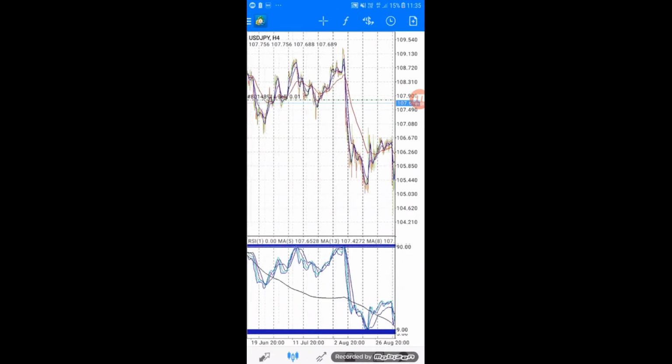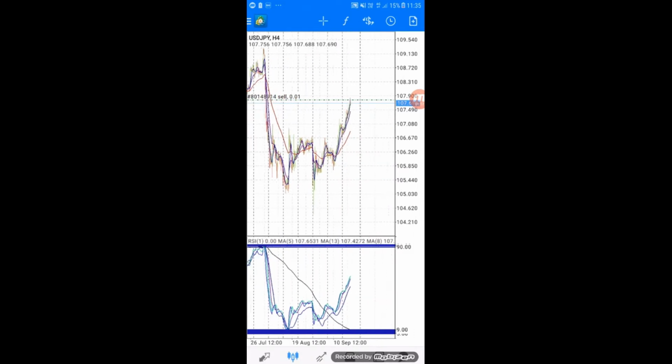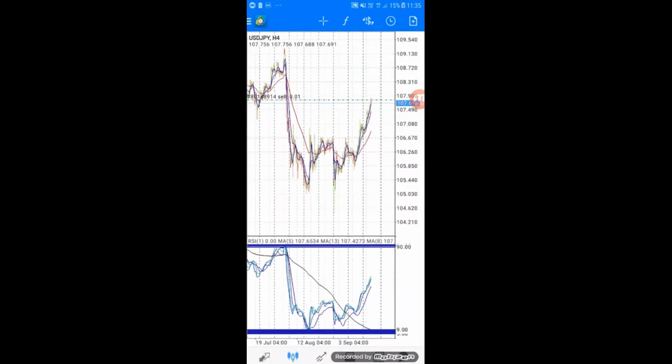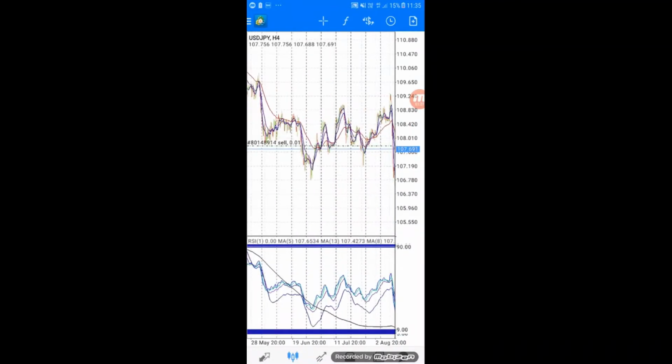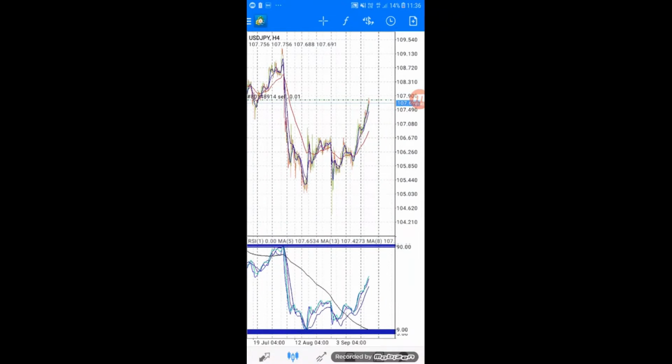So what are we gonna be doing? We're gonna be drawing our support and resistance here. I'm not gonna teach you how to draw the support and resistance. We all know that is basic knowledge of forex. If you can check here, this was our previous resistance, because the market came here, rejected, came back again, rejected, came back again, rejected, came back, just spiked and then went back. So we're gonna take it as our turnover resistance.